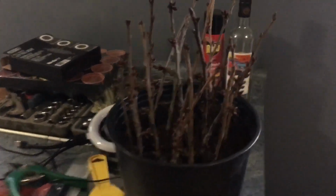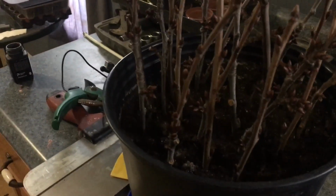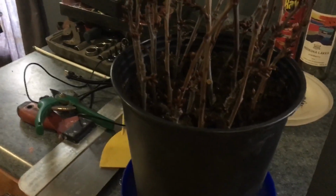All right, these are all what I would consider softwood cuttings. So I'm just going to put them in dirt, and I'm going to soak them down a little bit, and I'm going to stick this right outside and just let it go. If it goes, it goes. If it doesn't, it doesn't. Nothing I can do.